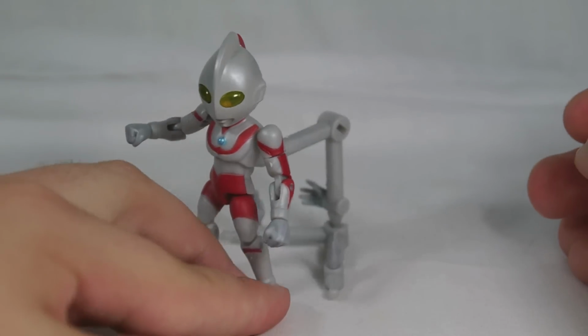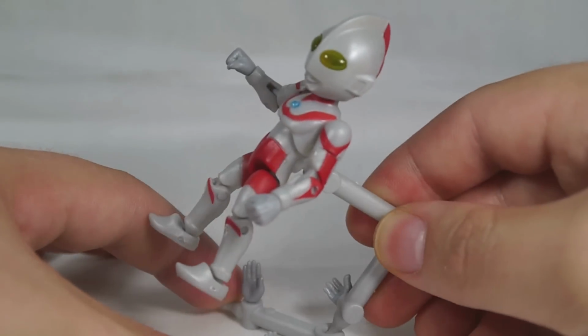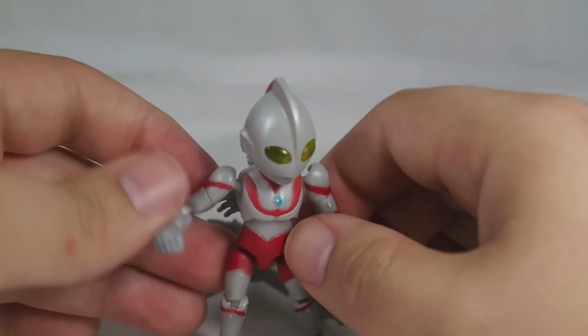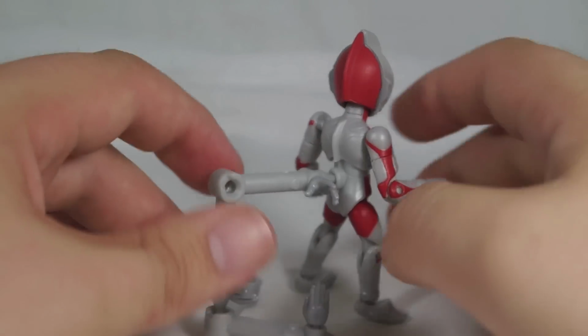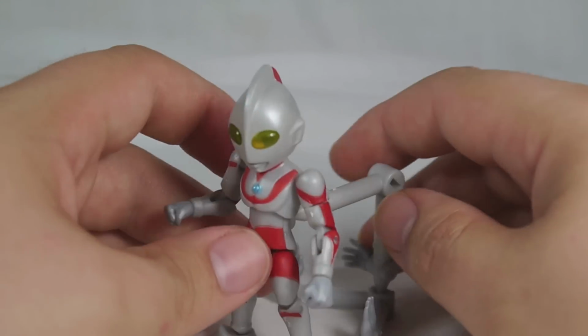the 66 Action line. It'll help them stand normally at a normal standing height, and then you can lean them back to an extent and do some aerial poses as well. So I think they're the most functional of the stands. It's just unfortunate that they went the cheaper route, and now you have hands sticking out. So if you do want to use these for display, I do urge you to keep the hands somewhere else.